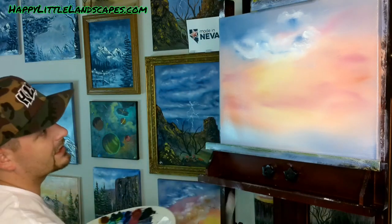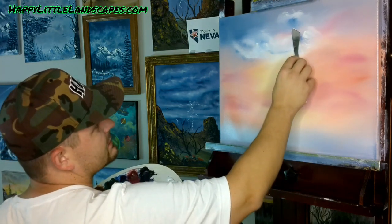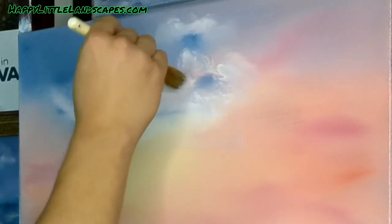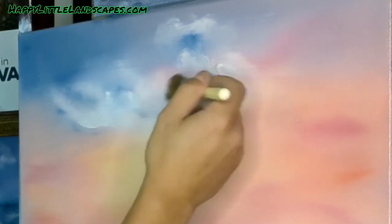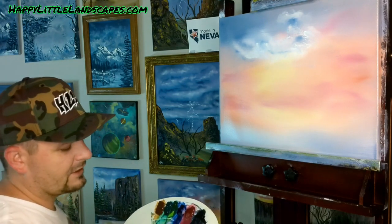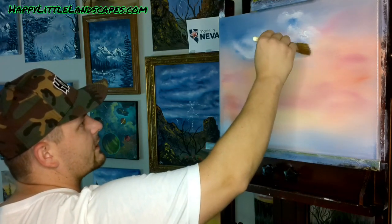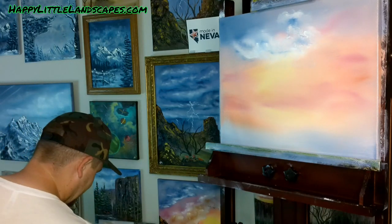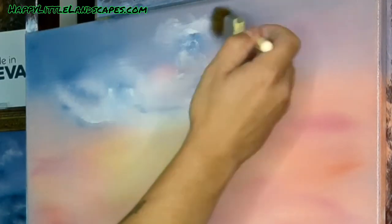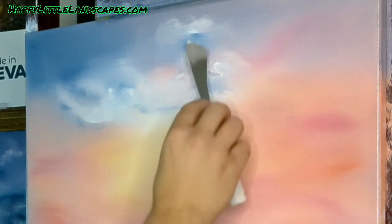There we go. I'm just adding a couple more thicker, wider areas that are going to stand out, be a little bit more textured. Not super textured, but I want them to have a little bit of something, a little bit of love. When you throw a little bit of paint up there and very lightly go over it, it sort of mushes it in different places, and you get these cool little 3D cloud looks that are kind of popping off the canvas. There we go. It's just a little bit too dark right in there. There we go. We got one more. Every time I look back at the camera, all these little dark areas just seem too dark. So we gotta fix that before we move on.